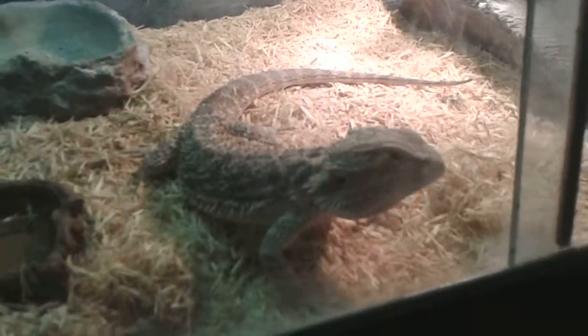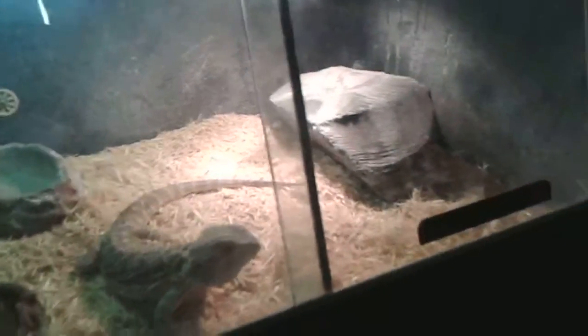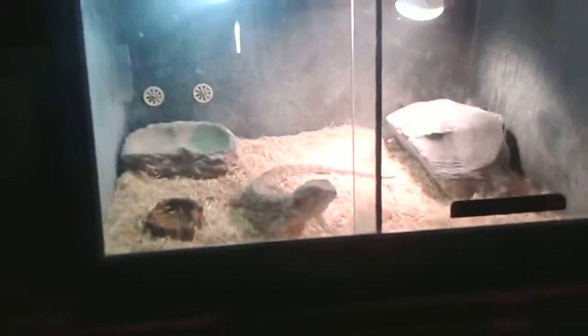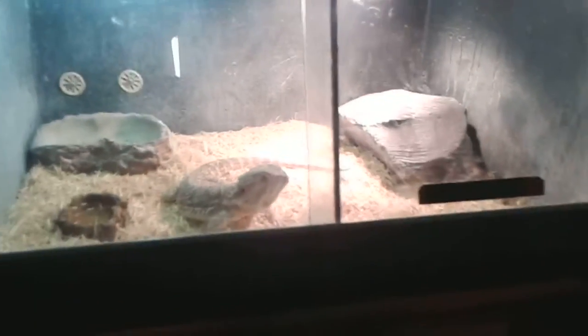But yeah, that's all there really is to them. You can tame them from babies. I would suggest getting them from babies. Definitely get one from a couple weeks old, because I've seen some people buy them off eBay and stuff, already fully grown ones that haven't been taken care of properly, and they're going to be vicious, and you can't tame them out then because they've got too big.